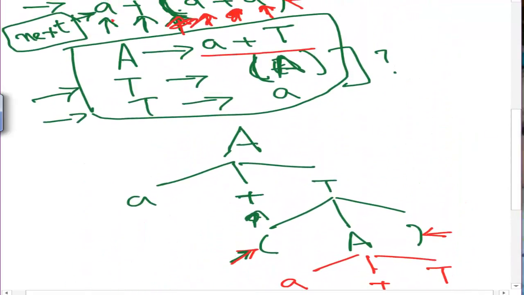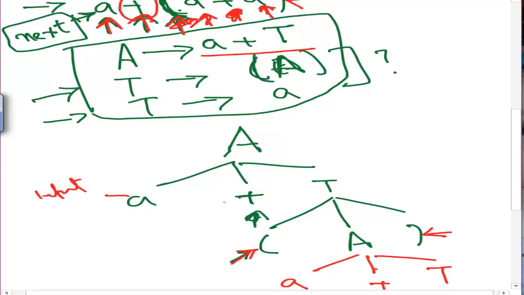Say for example, in the first instance, next had a, and the input was also a. Now I call match: a and a matched. If yes, I have to do nothing, then I have to go forward. I will make my next point to the next input, that is here. Now next will point to the plus.